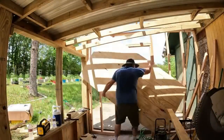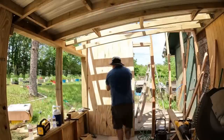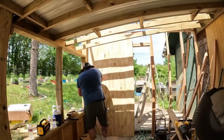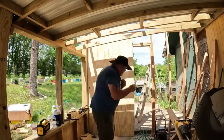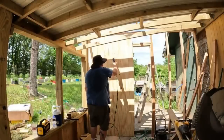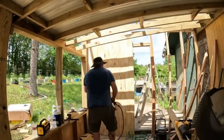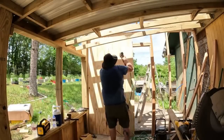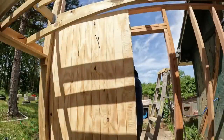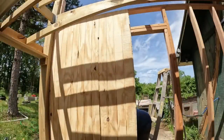Getting this wall up was important before I could start framing the laundry room and the dog apartment, as it was a common wall between the screen patio and the laundry room. After this wall is assembled, then I can start framing out the dog apartment and laundry room. Now the temperatures were getting close to 100 degrees, so I had to get out early because once out in that sun it was hard to get anything done. After having heat stroke one time, it's hard to work in any kind of hot weather.